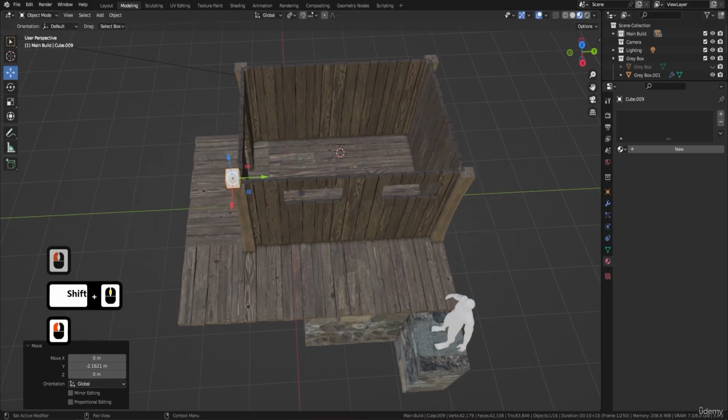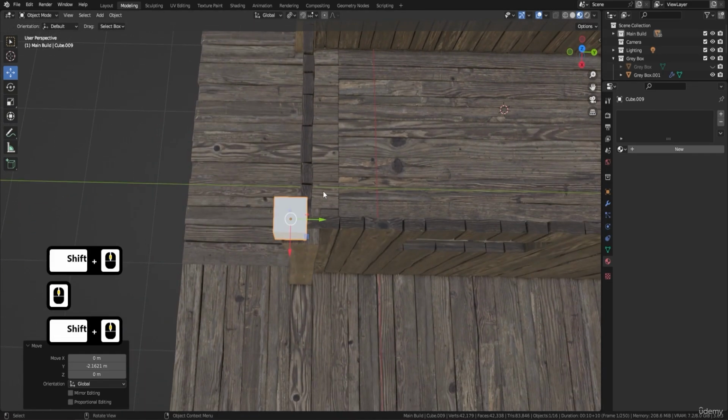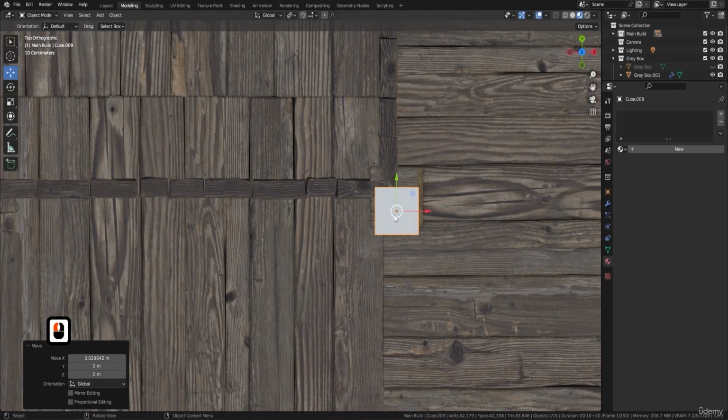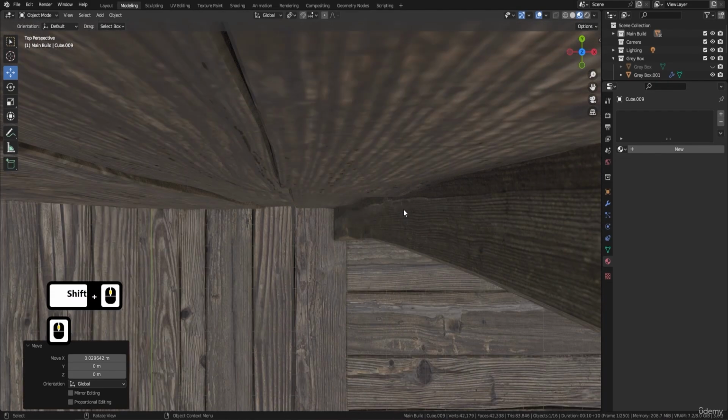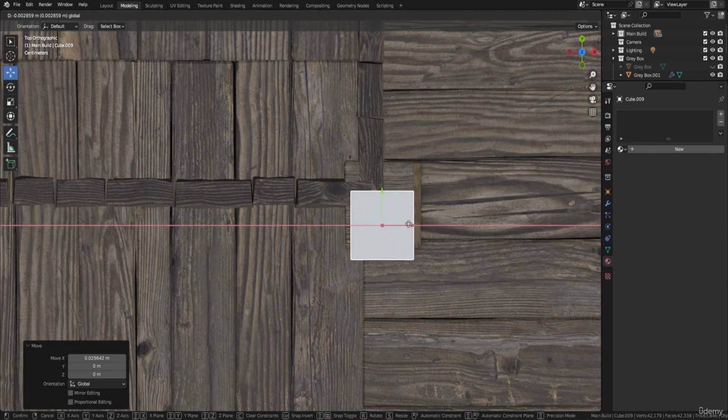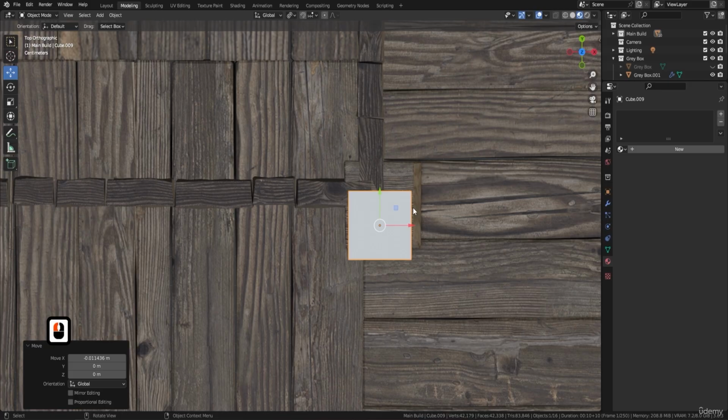What I basically want to do is make sure this is sticking out very, very slightly over this side. If I come down, I can see, if I go over the top, that we've got our main support here. So we want it coming up to our main support. Let's press 7 again, over the top, like so. I just want it lining up. You can see that's the main support. This is the bit that comes out a little bit. Then I'm going to pull it back to make sure it's all level.